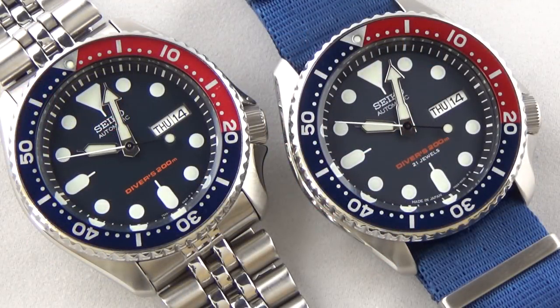Or more specifically, is the made-in-Japan version better than the made-in-Malaysia version — and I'll expand on why I'm putting that in quotes in a moment. But the short answer, based on my experience and using a little bit of logic: no, there's virtually no difference between the K and the J versions of the SKX009. I assume this would also apply to the 007, and regardless of which version we're talking about, there's no difference between the made-in-Japan version and the made-in-Malaysia version.